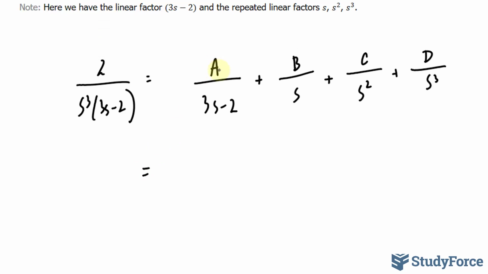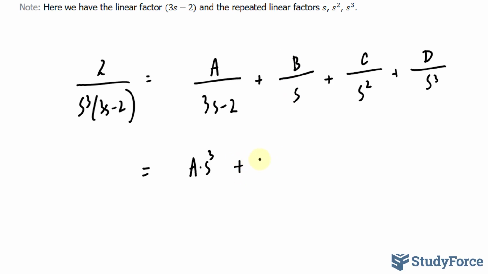Let's say we multiply a by this expression. We'll end up with a times s to the power of 3. Why? Because 3s minus 2 cancels out with 3s minus 2, leaving us only with s to the power of 3. Let's do the same thing for this fraction. Let's multiply this expression by b. I'm going to give you a second to think about this. What will happen to this fraction? If you thought of the following, you are right.